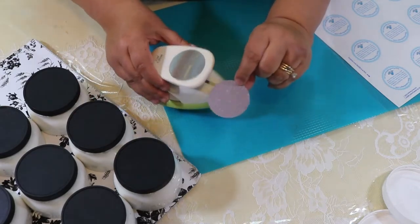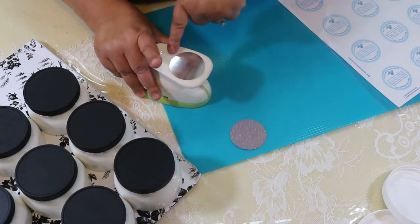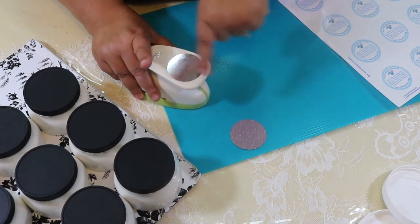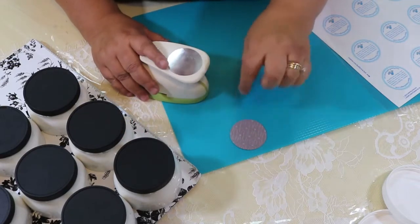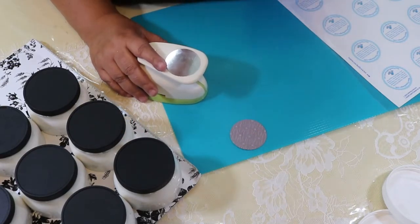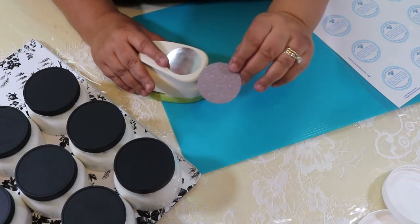I went ahead, I punched a hole. I have 2 of these. I have a circular one, and then I have one that is kind of a wavy round circle. Again, because this is masculine, I don't want to use the wavy, flowery looking puncher. I want to use just a simple round.